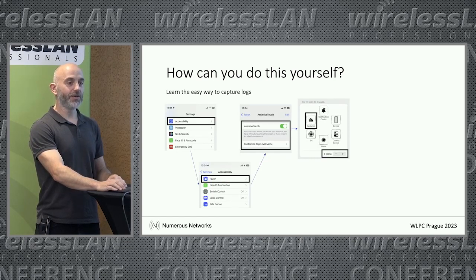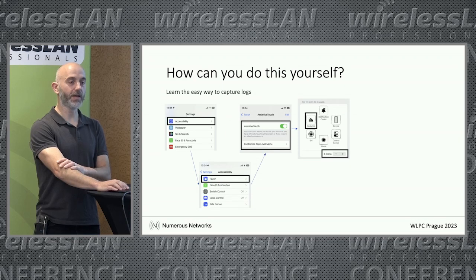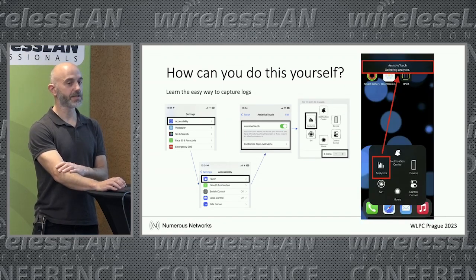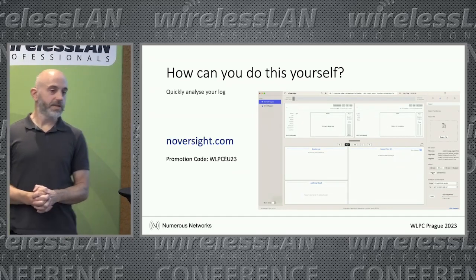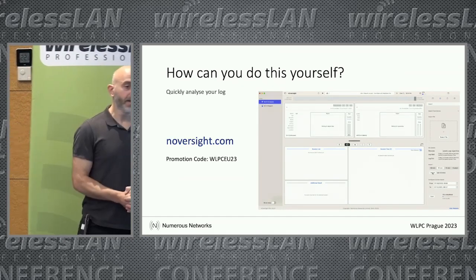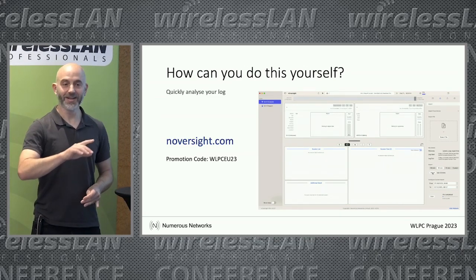The other thing you can do, I won't go to the demo, but you can add an assistive touch to your device with this method, and then hit analytics and get a log. And when you do, you can go to noversight.com, download the application on Mac, and then you simply drag the file in. This takes 40 seconds, is that okay?